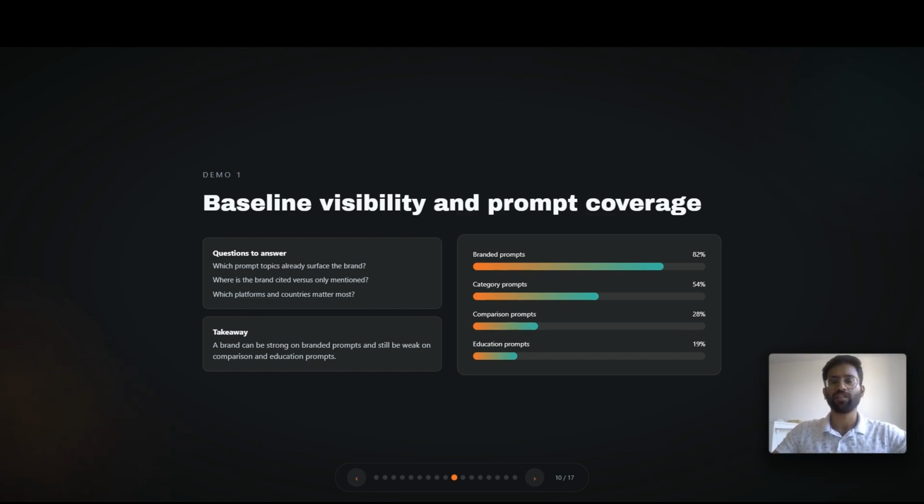So what are the basic questions you can ask? Ask yourself where you're showing up, what is missing, are you only being cited, or are you only being mentioned, and which topics actually show your brand or a particular product. And also decide which platform is the most important for your audience, because again, it helps you separate assumptions from reality, right? Because many brands might think that they are visible just because they know their content exists. But the question is more about whether answer engines are actually using their content.